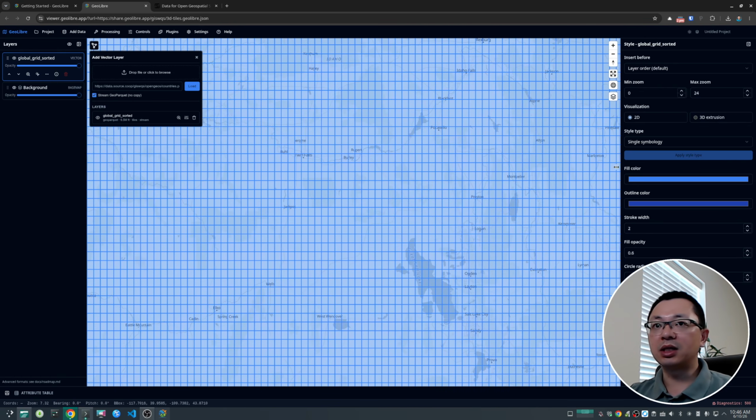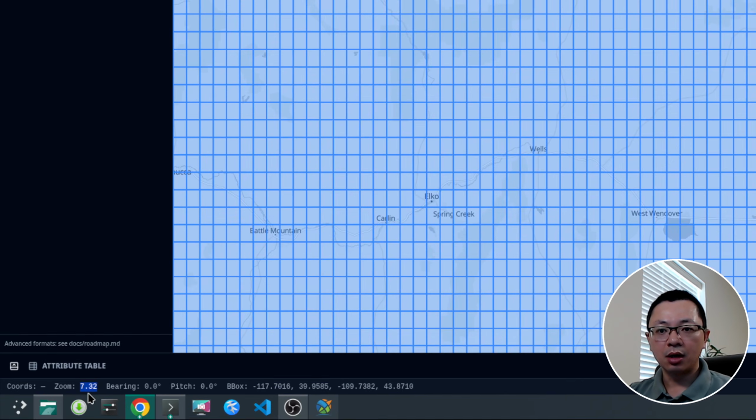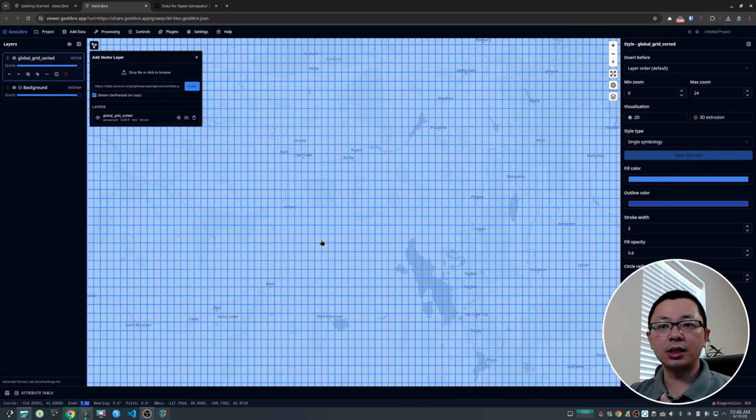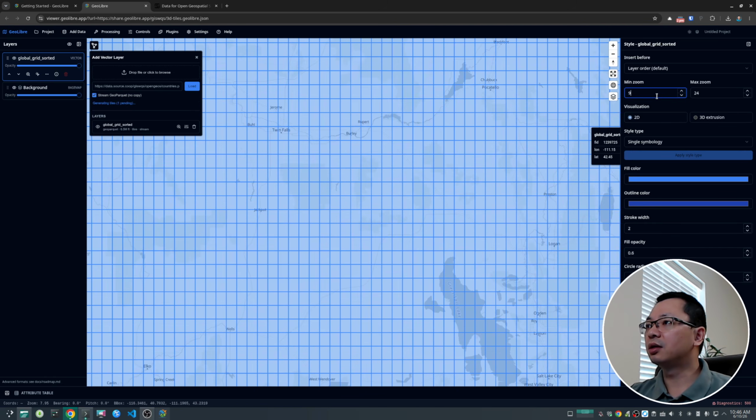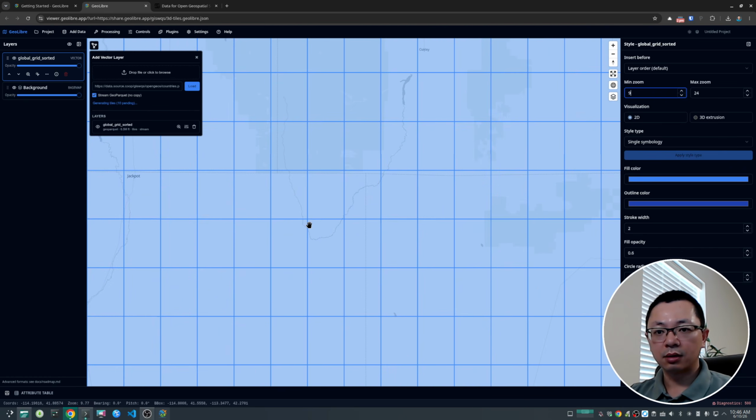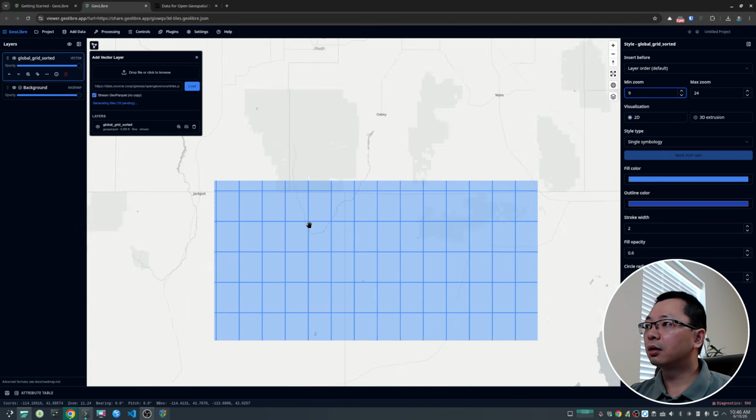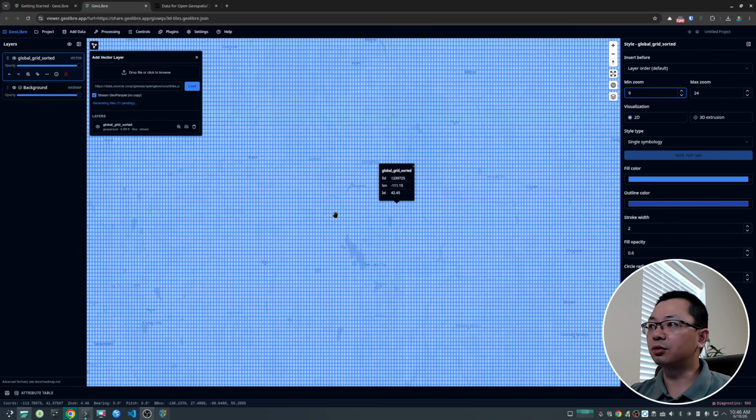Like I said, if you select a data layer on the right here, you will see the side panel. So this one allows you to even control the minimum visualization. So for example, at the bottom right now showing you here, this is zoom level 7. Right, so if you don't want to show this one when it's at a low zoom level, I can change it maybe to zoom level 9 and just hit enter. Okay, this might be a bug. It's supposed to be hidden. Okay, I need to look into that.